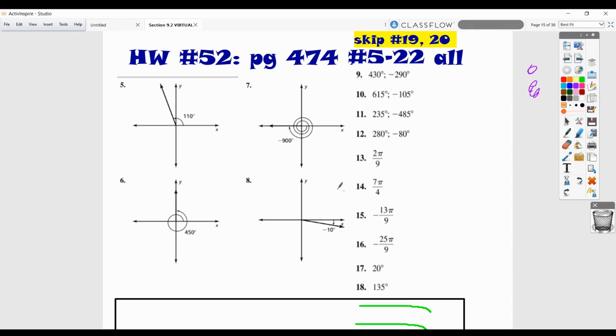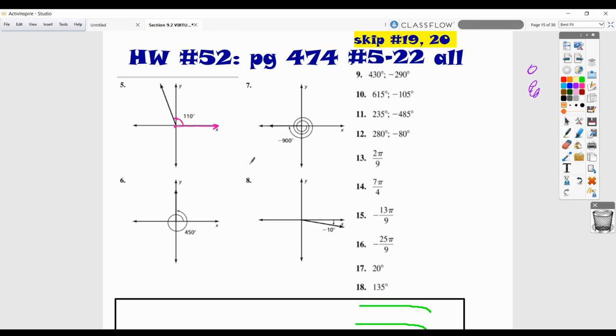All right, so for homework 52, you are drawing the angle measurements that are given. And remember, we talked about how you have your initial side, which always starts here on the right-hand side of your x-axis, and it goes 90, 180, 270, 360. So your terminal side is where it ends. This is how I want you to draw your graphs. This is perfect. So you have your terminal side of where it ends. It's a little past 90 degrees, for example. And then you just have an arrow from the initial side to your terminal side just to show me which way it's going, okay? So that would be great.